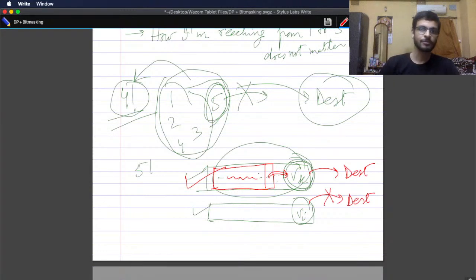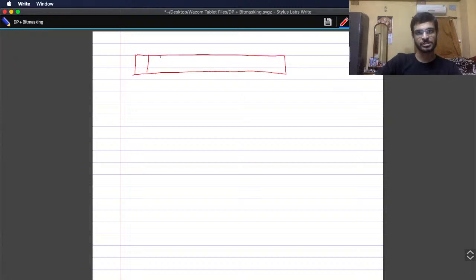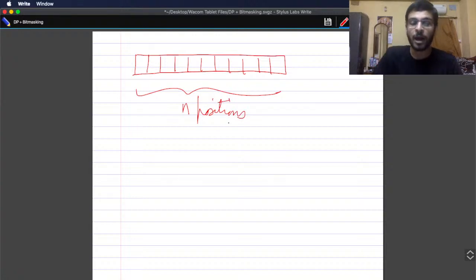Hence comes the idea of bitmasking using DP. What we say is that for all the n vertices, we are going to use a bitmask which will have n positions. So it is basically a binary number with n positions, okay? N different positions, and this indicates whether a path is possible or not. This will indicate over here what vertices I have taken in it. This is a subset of which vertices.